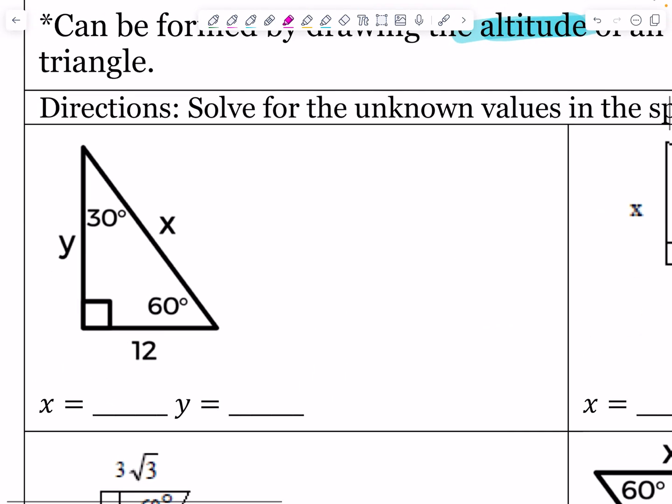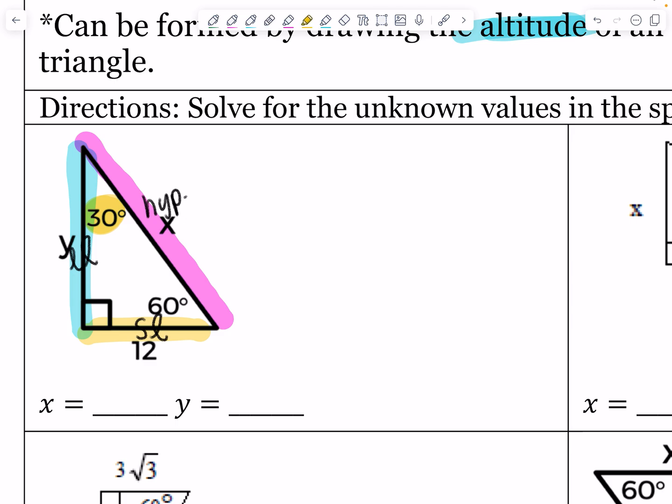So the first thing you want to do is make sure it's special. I know that they say it is in the directions, but I'm going to color code. So always look for that 30-degree angle first. It's a right triangle. It's got a 30, which means it's also going to have a 60. So here's my short leg. Here's my long leg across from the 60, and here's my hypotenuse. I'm going to label that on the first view, and then I'll probably slow down on labeling. I probably won't do it as much as we go along. So here's my long leg, and here's my hypotenuse. This is my height. Okay?